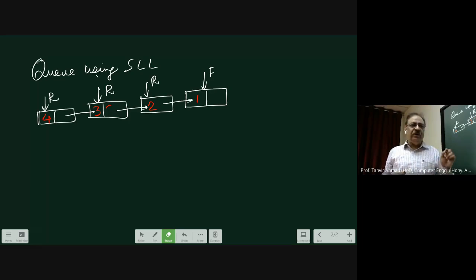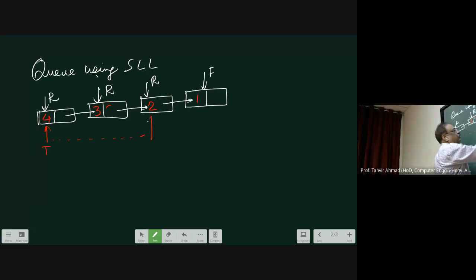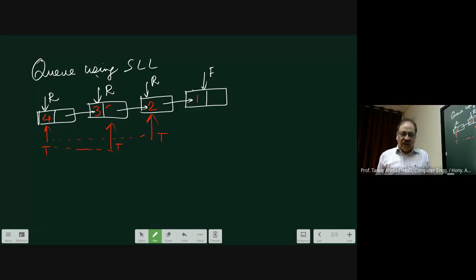You have to start from, say you start something from here, I will have to start something from there. Say I will start with T over here, start moving T from here, T will come to this place, then I can delete 1. Now in the second case, again I want to delete, again you start T from here, move T to this, you stop T at this place, and then you can delete 2. And this will take order of n times. If deletion will take order of n times, insertion will always take order of 1 time.